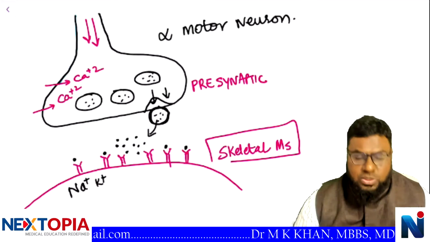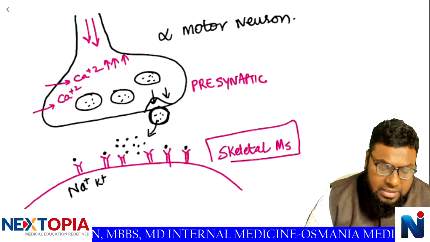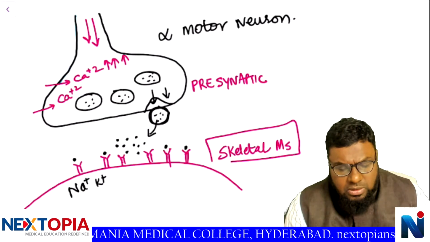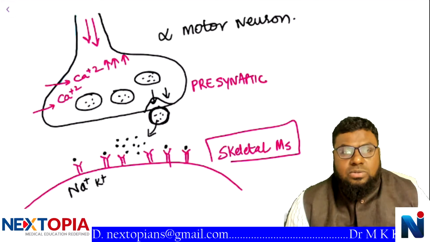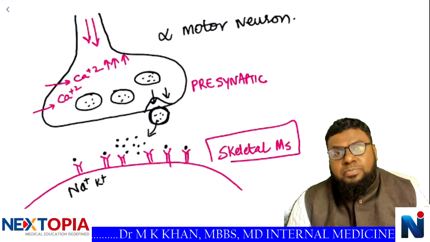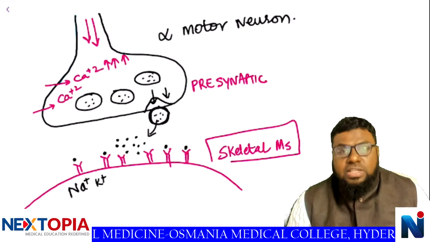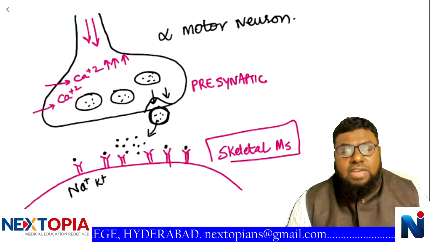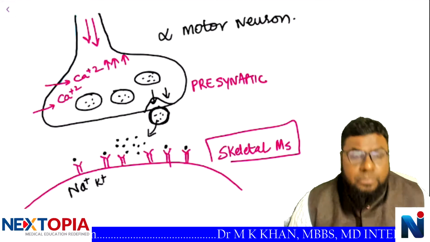The third point: the rise of calcium inside the presynaptic cell, the presynaptic membrane and axon, results in the release of the acetylcholine. So in certain diseases wherein calcium is not able to enter and rise, the acetylcholine cannot get released and the excitation is stopped. Sometimes a few muscle relaxants act like this, by preventing the release of calcium and thereby preventing the release of acetylcholine. We'll discuss that in pharmacology.